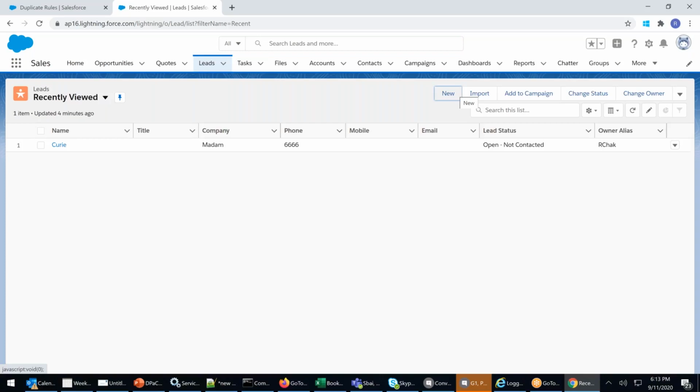What is the purpose of creating a lead from a contact? What is the need? From a contact, can't you create an opportunity? Different product, different price book. Okay, create a different opportunity, different price book. Why do you have to create a lead and then convert it to an opportunity? I told you, an opportunity can be created from a lead upon conversion, from a contact, from an account, from an opportunity. There are 4 places from where you can create. So what is the need of converting a contact back to a lead? You can create an opportunity in the contact.